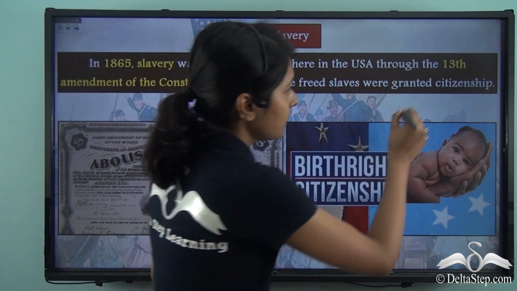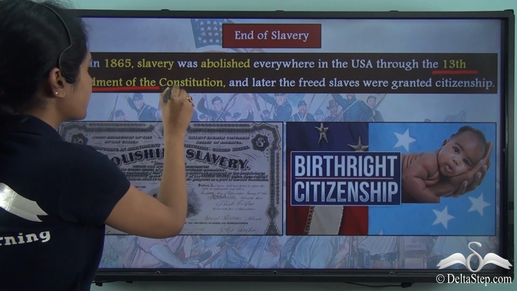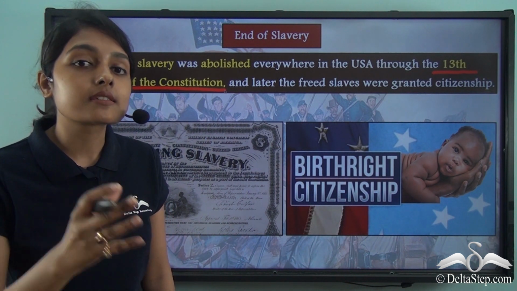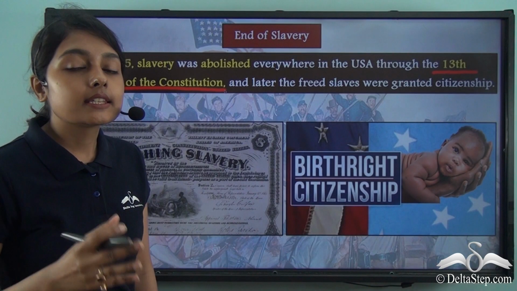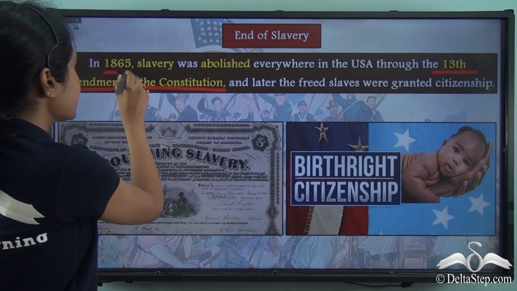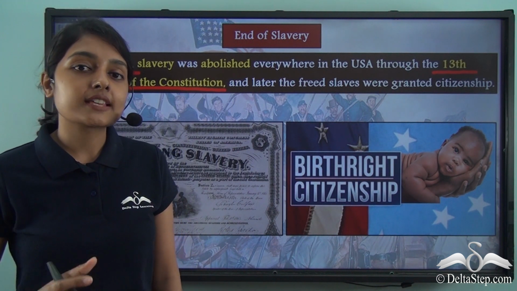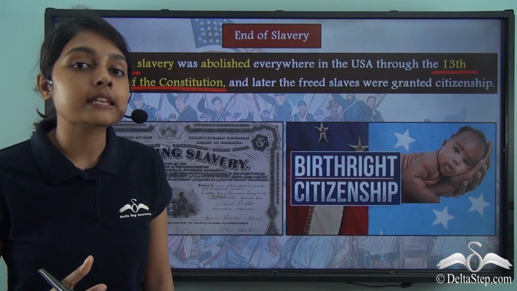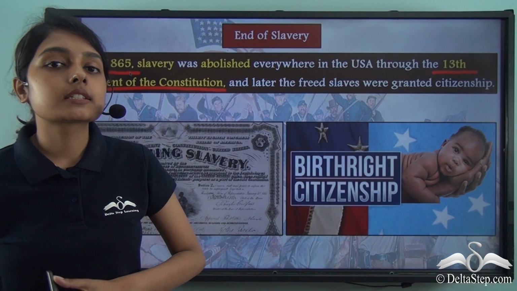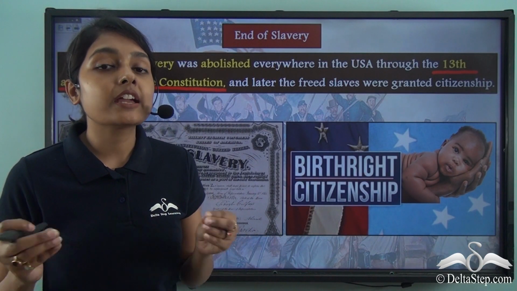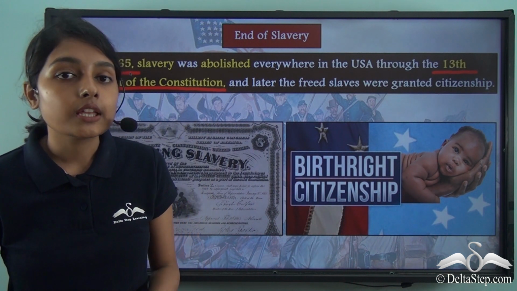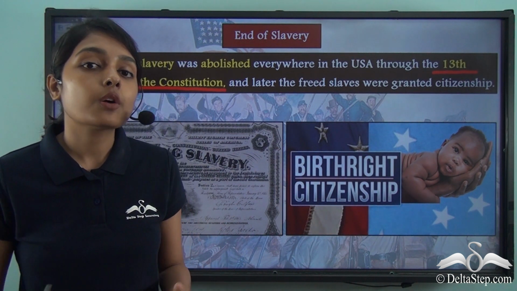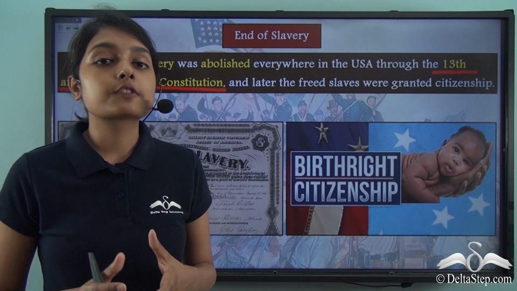So it was the 13th amendment of the Constitution that finally put an end to this horrible institution of slavery. And this 13th amendment was enacted in the year 1865. So 1865 has been a very important year in the history of the United States of America, because it finally meant an end to slavery. Along with that, the US government now did anything and everything it could to put an end to slavery. The former slaves who were either punished or threatened or still put in chains were now released. That is to say, all the slaves were now free.